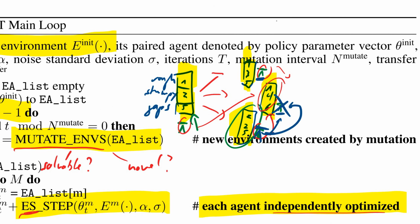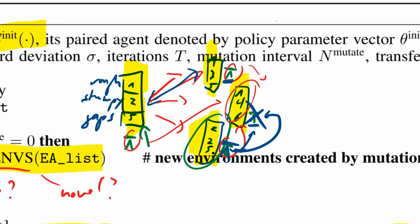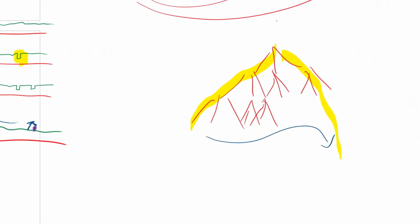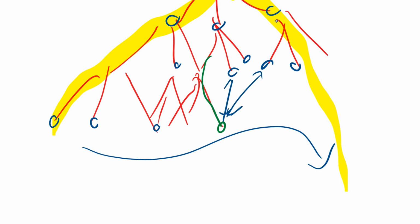And I believe they just do this by calculating the distance between two environments in terms of their parameter vectors. So to determine whether or not these are novel. And sorry, I don't mean the distance just between two, but the distance of all of the ones you've seen so far. So if we go to our original very beautiful drawing here, where is my tree? If you create a new environment, let's say you create a new environment right here, then you want to check it against all environments you've seen so far to determine whether or not it is new or not. So you want to compute the distance to all of these, and if you have enough distance to your nearest neighbors, then you are novel.